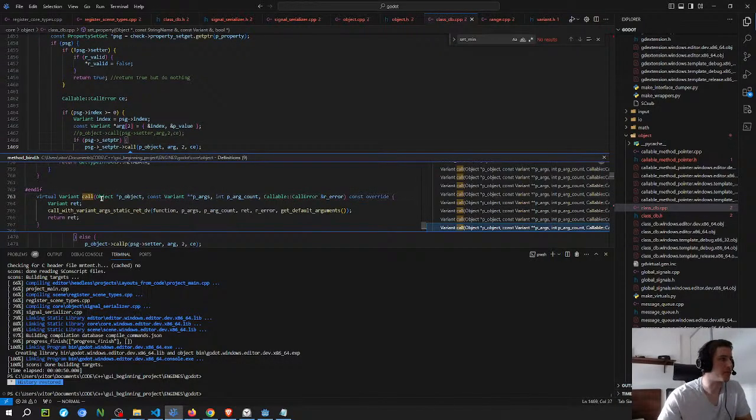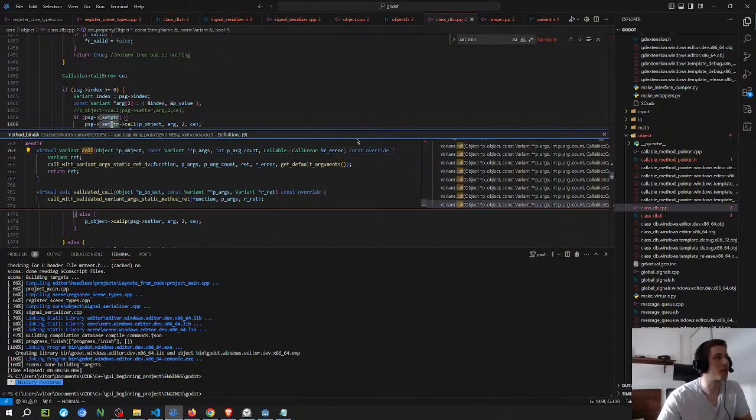And this is a function of a variant. This part is kind of confusing because this function is not explicitly defined on the method bind. It's defined as a virtual function. So I think what's happening is that at runtime, Godot's figuring out that the actual function that it's going to run is the function from the variant and not from the method bind. But it is declared on the method bind as a virtual function.